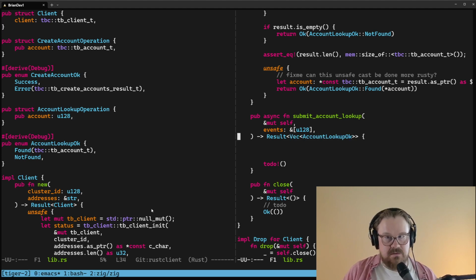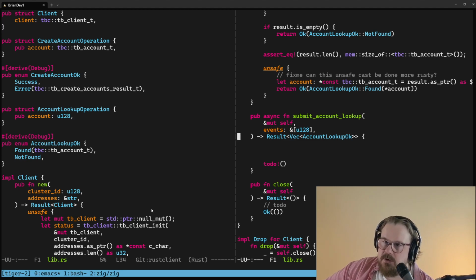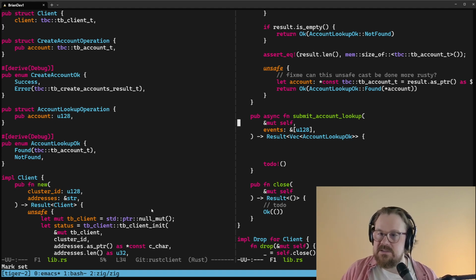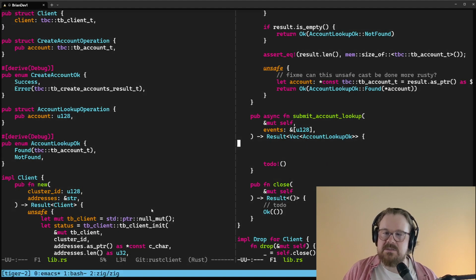Obviously, that's not going to be efficient, because we're going to have to allocate every single return value here. You can imagine returning a slice, but then that slice has to be allocated internally, and it's going to cause things like this to be locked as long as that slice is held. Self will be borrowed as long as that slice is held.